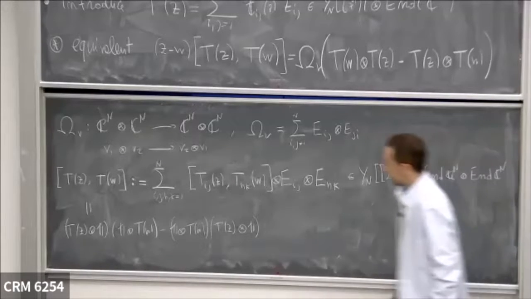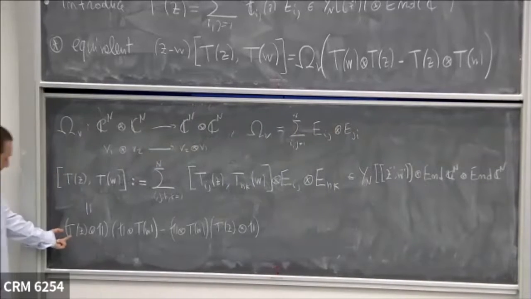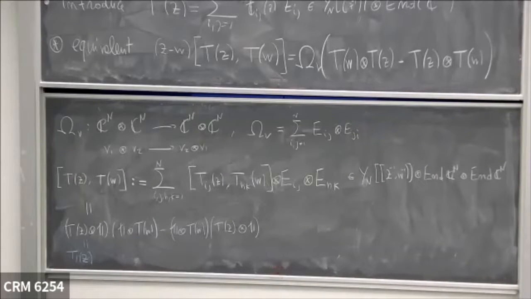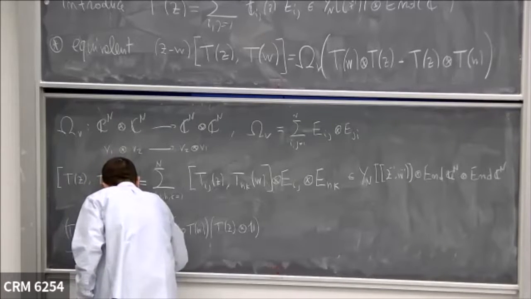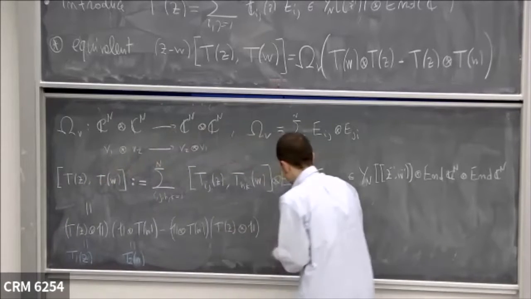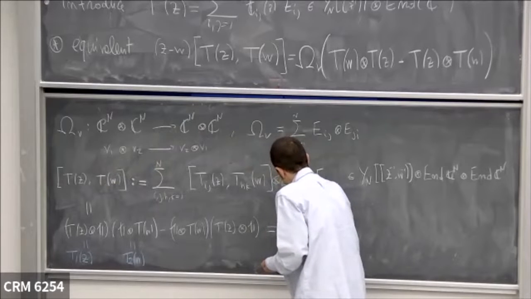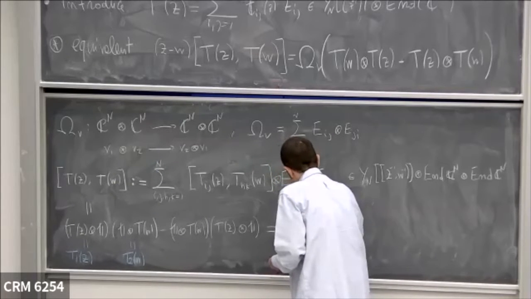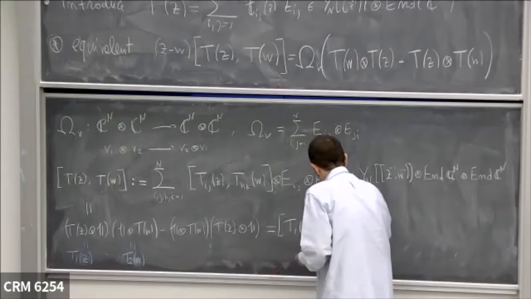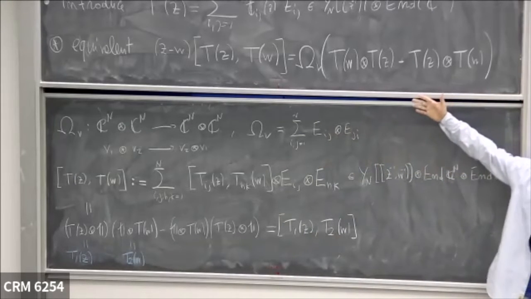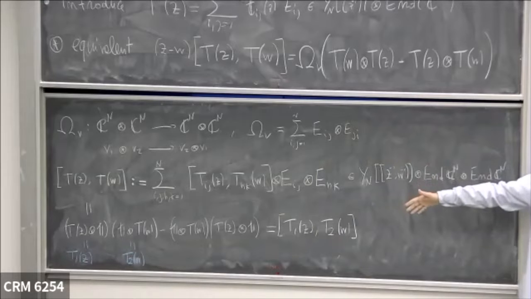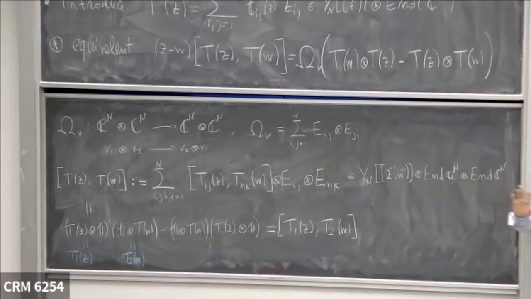And usually this P of Z tensor 1 is denoted by T1 of Z. And 1 tensor TW is denoted by T2. It means that we are placing our T in position 1 or in position 2. So eventually the right way to write this commutator is T1 of Z, T2 of W. But it makes me so depressed that we are trying to do everything to avoid indices, and still we need to have the indices. So I just don't want to see indices.